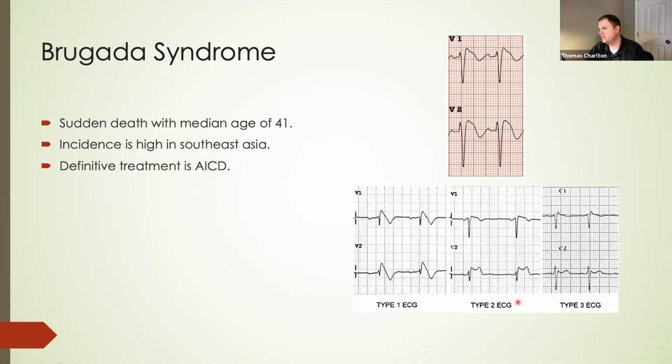But you still see, if you go up here to V1, in both of these situations, you still see this odd downsloping ST segment. Okay. So the big thing to watch for is this one. If you see this weird ST elevation with a down sloping ST segment, that's concerning. The definitive treatment for this is an AICD. They need a pacer defibrillator put in their chest to shock them out of the bad rhythm that they're likely going to get into.